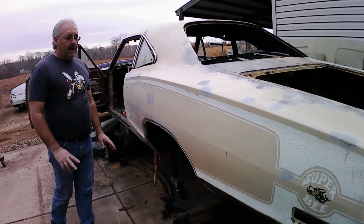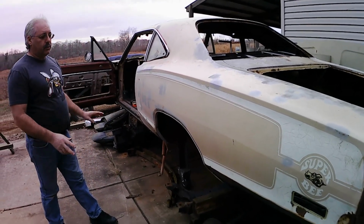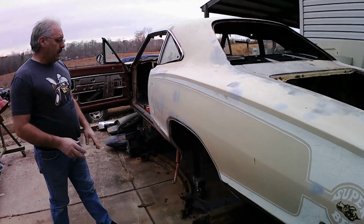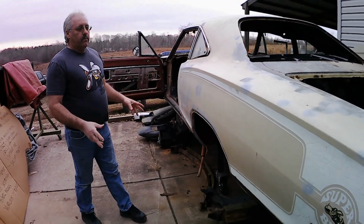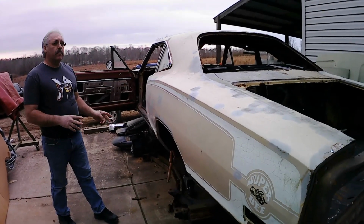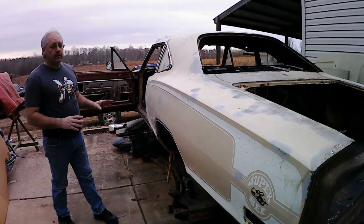So here I don't have any of that equipment. I take measurements on everything. I make sure things are braced up really well before I cut anything apart. And as I keep going along, I keep referring back to the measurements I took or measurements I have referenced from another known good vehicle that's not been hit, so that I can make sure that everything stays square and straight.